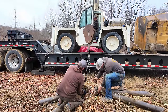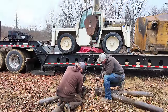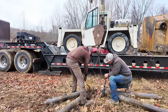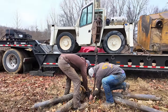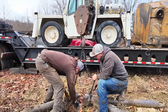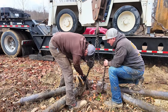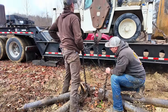Watch your head. This is the rig and rodeo, bud. You gotta be ready for the hook. Can't you just go through that V? I had it there. He didn't like it. Did you run it through the V? You had it wrapped around the other one. Oh, yeah. Just look at this rigger. Got his hook hooked backwards and everything.